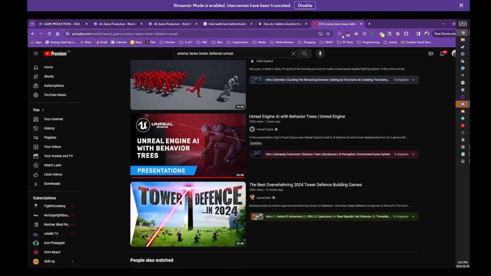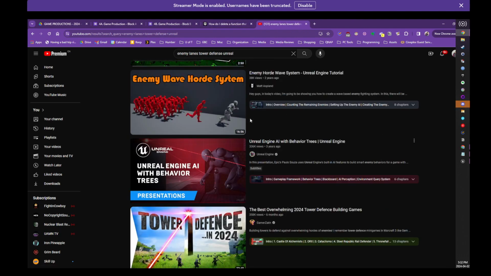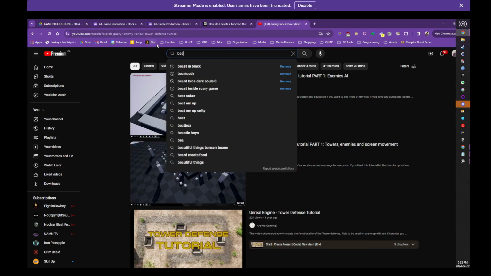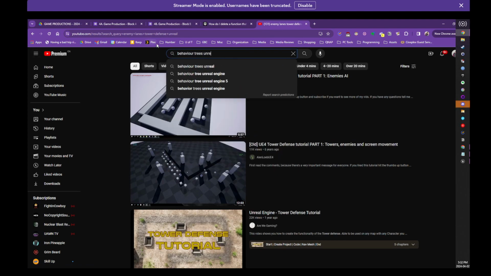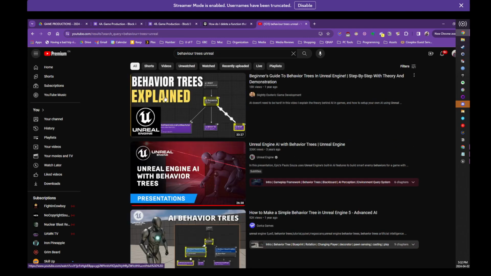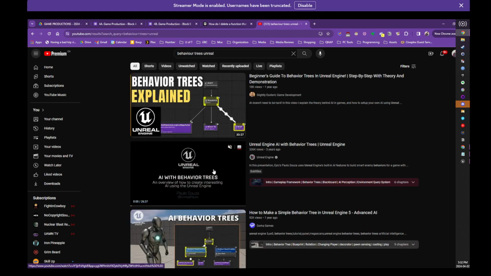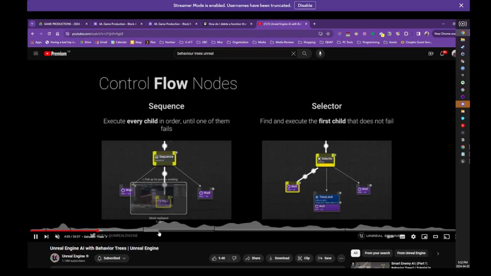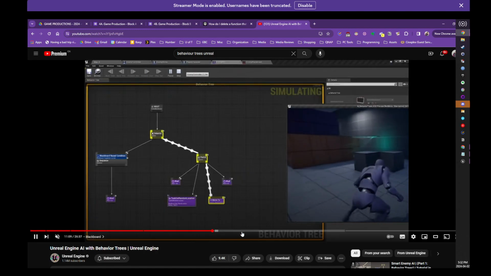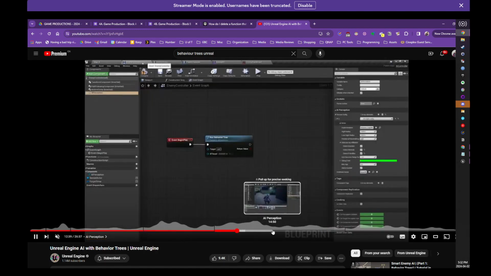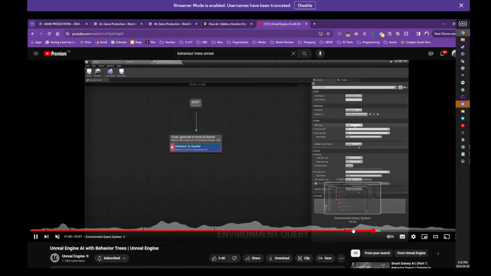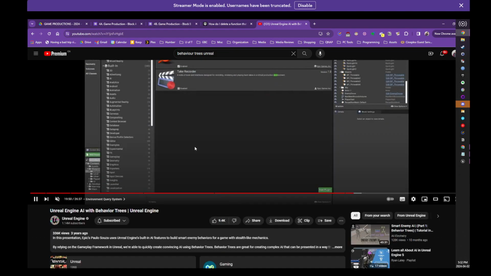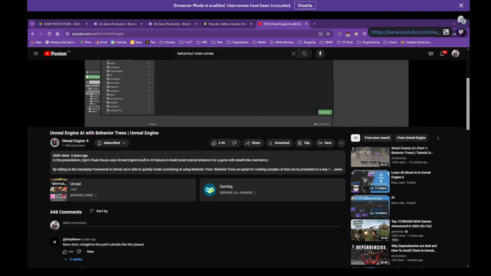I was looking this up for you to see if there was anything good in here. But you can also just search behavior trees, Unreal, and do this one actually, probably better, directly from Unreal. 30 minutes. It'll walk you through exactly how it works, all the stuff you need to know about how to get a patrol thing going, how to work with AI perception and all that, and even the EQS, which you do not need for this project, but would probably be interesting for you to learn about. I'll paste that in the chat right now.